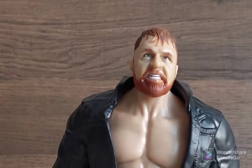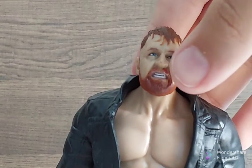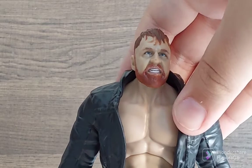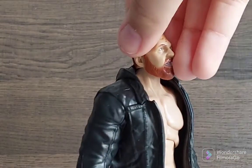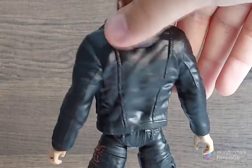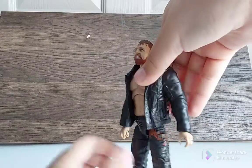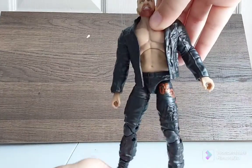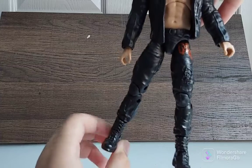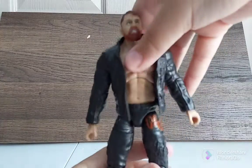Let's get into the details, starting with the head sculpt. Zooming in — it's pretty good, orange, bearded. He has that little scuff mark right there; I could probably get that off with acetone. His vest — I will be taking this jacket off so you can see his full body. It's a plain black jacket, doesn't say 'Mox' unfortunately. His all black pants say 'Mox' right there. One thing to notice is his ankle pivot — it's kind of loosey-goosey, and I'm not even moving it.